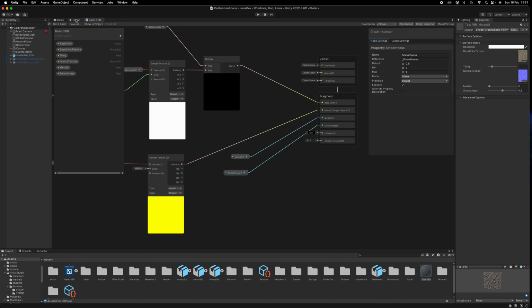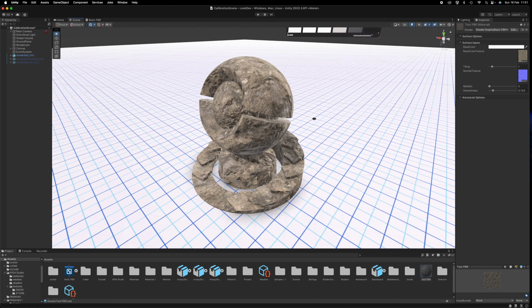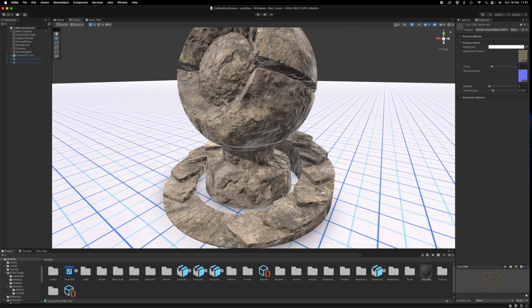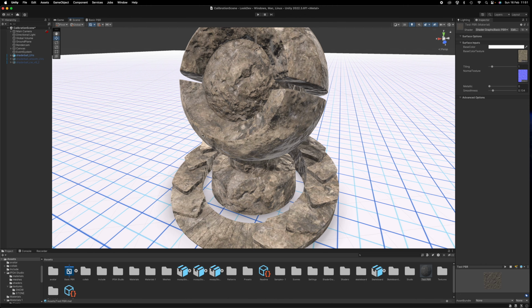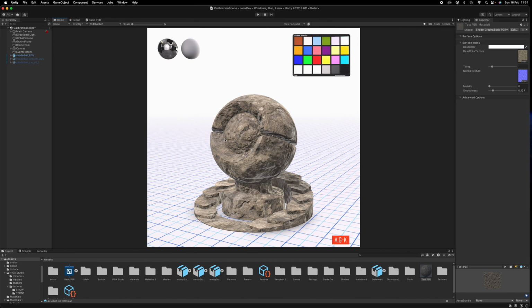Okay, save it out, jump back in, and now I've got a nice slider I can interact with. Generally stone is quite rough, so we'd have it at quite a low smoothness setting. Okay, so there is a basic PBR shader.